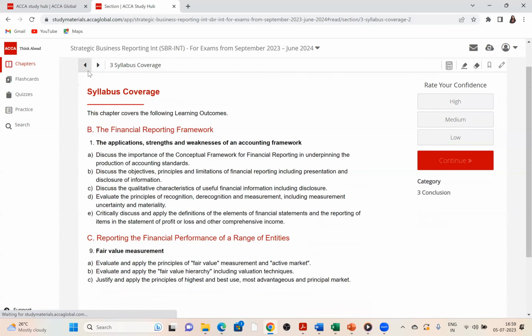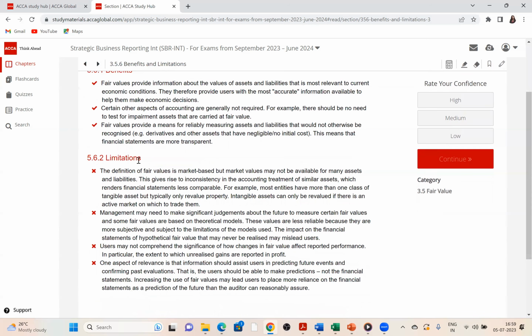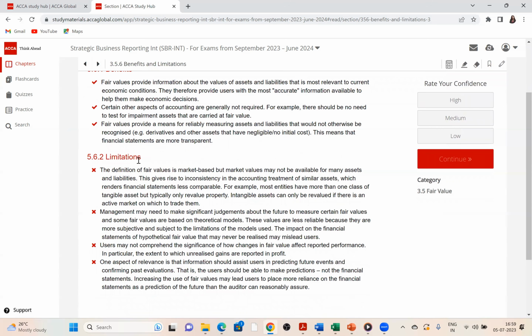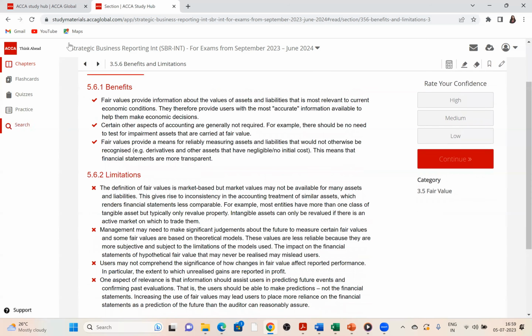Here their IFRS 13 ends in just 5 to 6 pages. They've given you benefits of IFRS 13, limitations of IFRS 13. So this is a very good representation. Now, this is not there in your text. So if you want to refer to the portal, I would say it is a complementary thing.